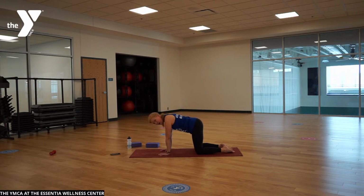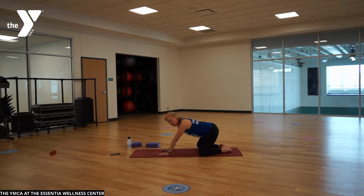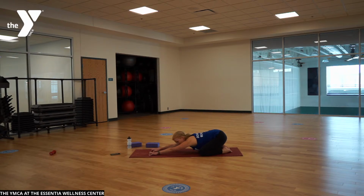Take your knees wide or keep them right where they're at. We're going to take back to a child's pose. So hips go back, arms go out. Inhale, exhale, let everything melt down. So give yourself maybe a moment to just shimmy yourself into that comfortable child's pose area. Now if you need something to rest your head, rest your arms, make those shoulders feel okay in their position. Big breath in and out.